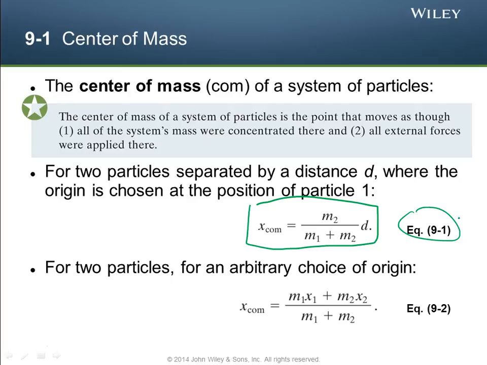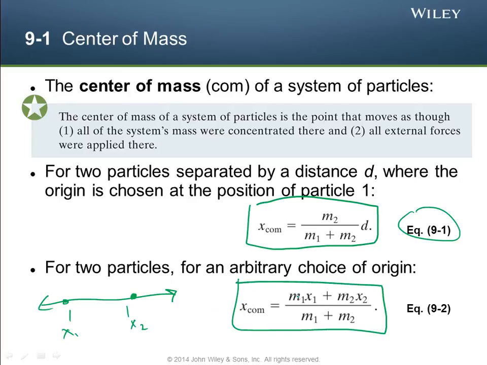Now, just more simply, looking at any x component, so let's say we have our x-axis here, and we've got a mass here and a mass here, and they each have their positions, so this is x1 and this is x2. We can find the center of mass by looking at mass 1 times its position, mass 2 times its position, divided by the sum. When we take the first position to be 0, so if we call this 0, that's when we simplify to this first equation. Now we can expand this equation to 3 objects, 4 objects, 5 objects. We just keep adding more terms on the top and more terms on the bottom.